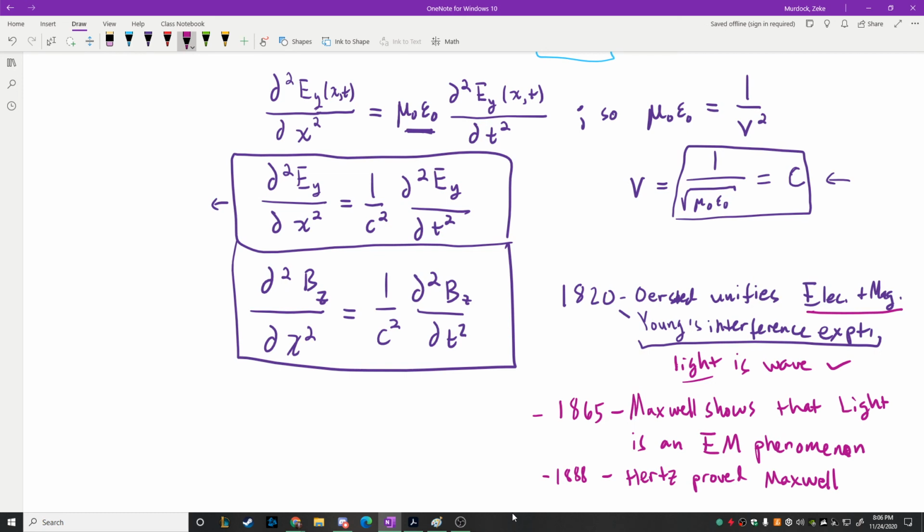Anyway, so this is our evidence that light is an electromagnetic wave, and it travels with a constant velocity in the vacuum. It doesn't seem to need a medium. It seems to propagate along fluctuations in the electric and magnetic fields, and it satisfies a wave equation, so it's a wave, right? And all those things were good because, again, Young's interference experiment had shown that light must be a wave. This is another explanation of light as a wave, right? It's a waving electromagnetic phenomenon. And then Hertz proved that it was real. So I think that's all pretty fascinating. The history of physics is very interesting.